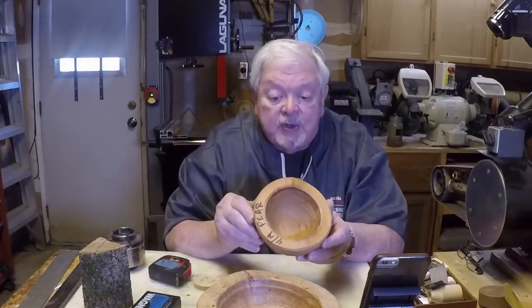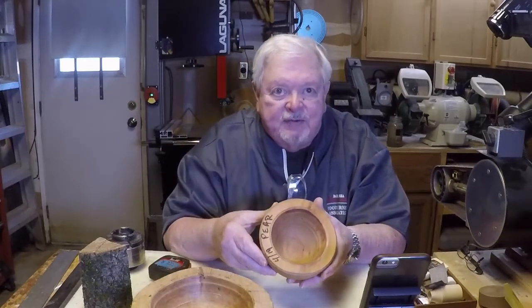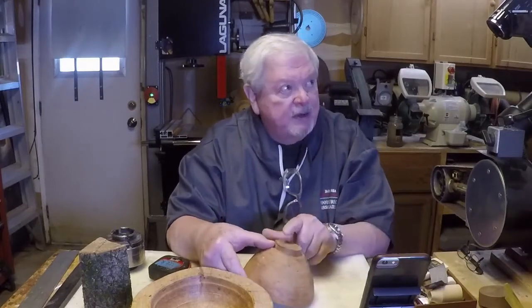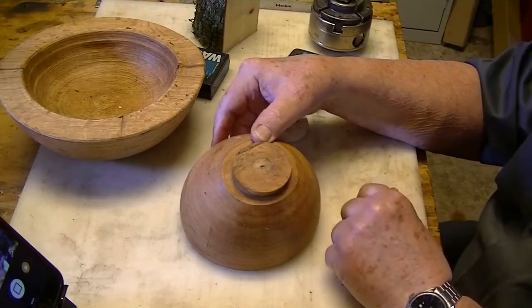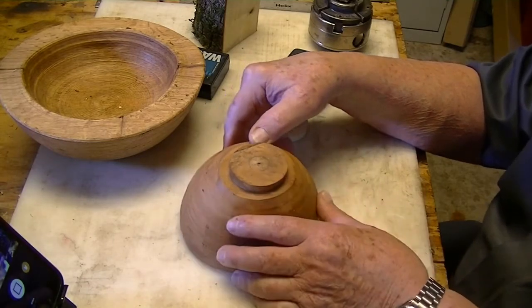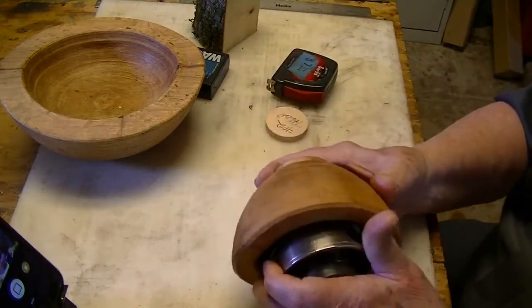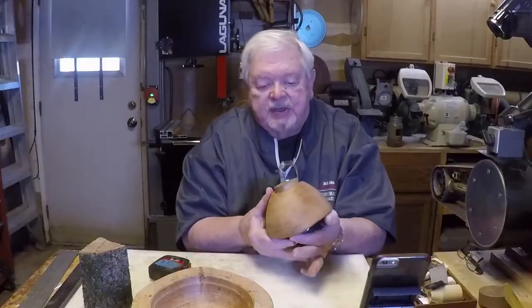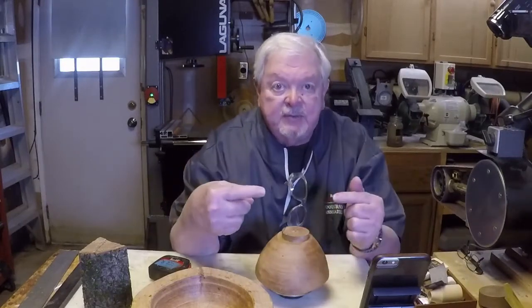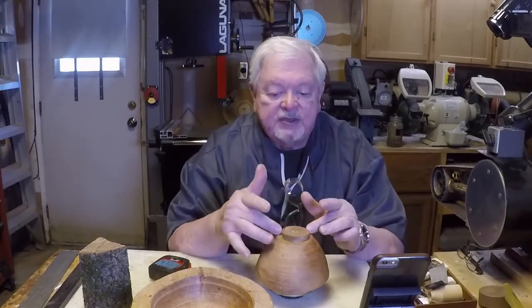Probably going to do the smaller one only because it's going to take less time making cuts that you've already seen. But the first thing I'm going to do is pick up on this little spot right here. That mark was put on there when the bowl was first turned, and I know that's the dead center. I'm going to put the chuck on the lathe. I'm going to jam the bowl over the chuck, bring the tailstock up into this place right here, and now I'm between centers, and I'll be able to bring this tenon into round.